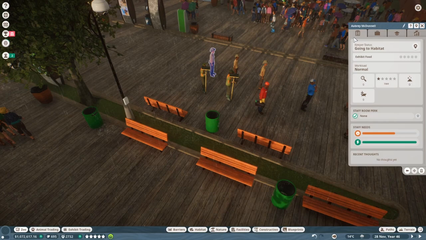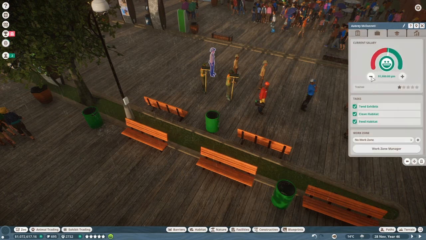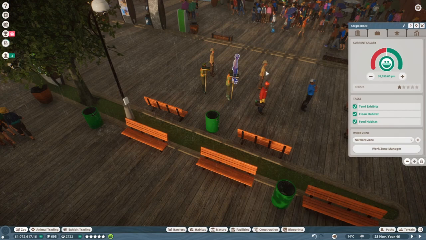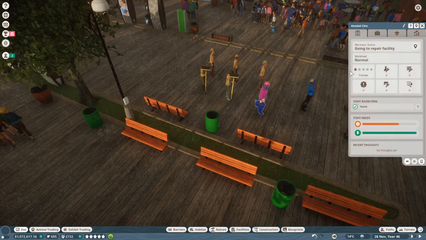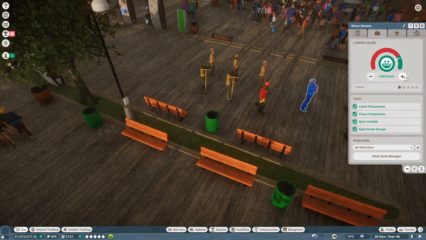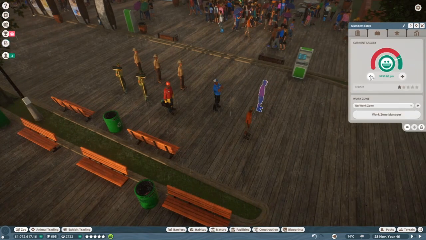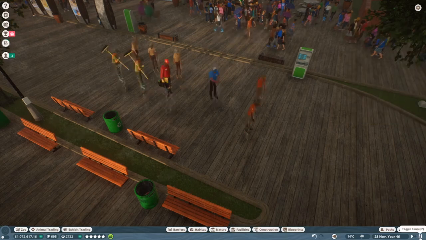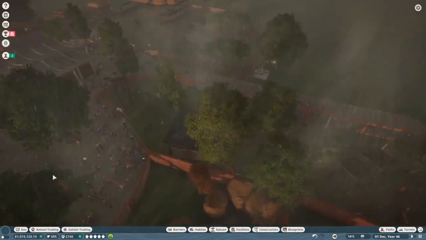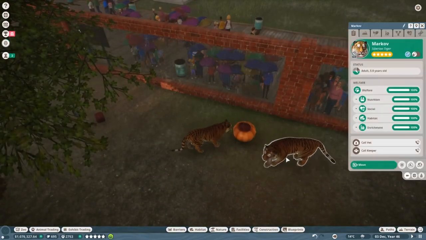Let's check everybody's pay here. Okay. This should take care of all the issues we're having as far as filthy enclosures. We can't have that. Okay. There's that. Let's hit play. Let's get these guys working. And that should take care of all that issue. These tigers are liking this stuff over here. Look at these guys. Yes.